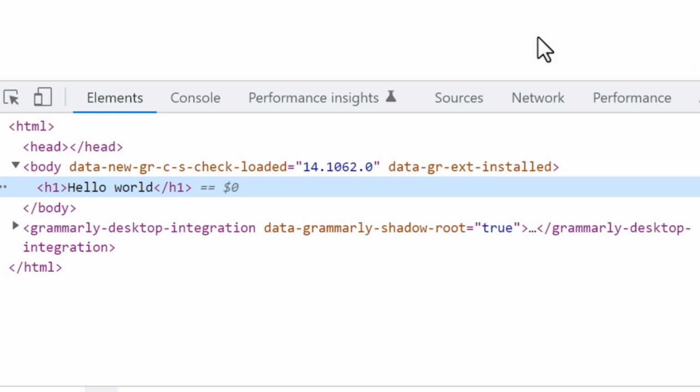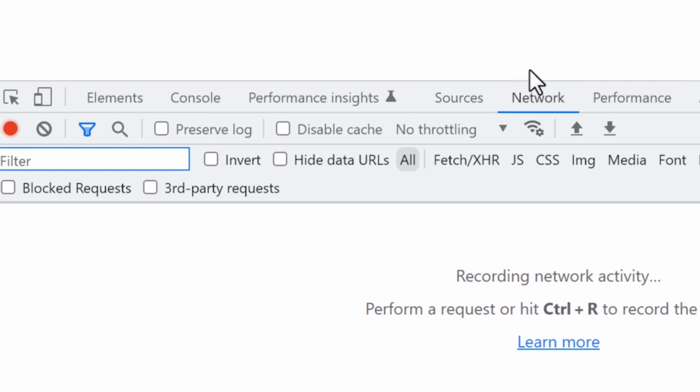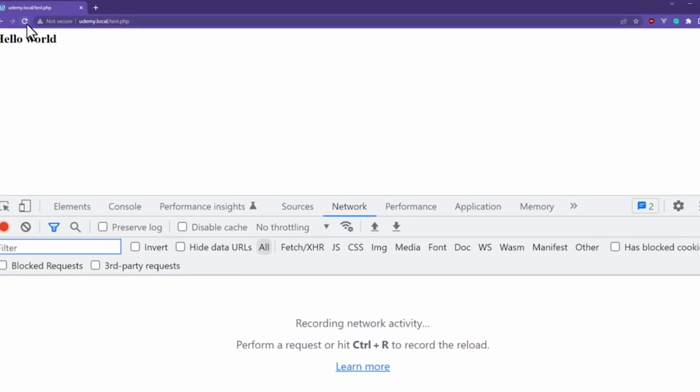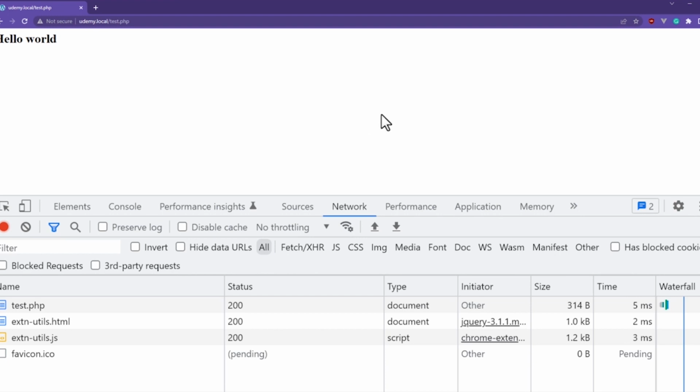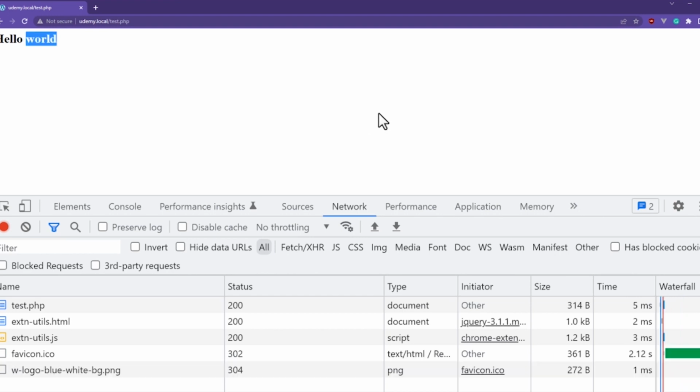The Elements panel is cool, but it's not what we're interested in. Let's shift our focus to the Network panel. This panel allows us to view files received by the server. Images, videos, CSS, and HTML files are some examples of files that can be sent by a server. It's possible this panel may be empty. If that's the case, refresh the page. After some time, the Network panel will display a table of files.